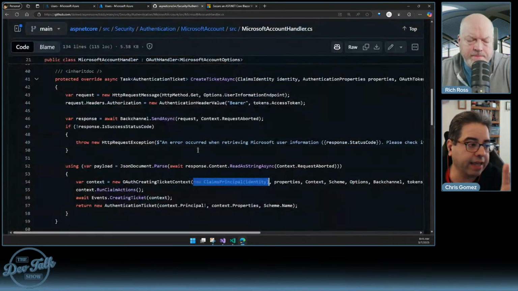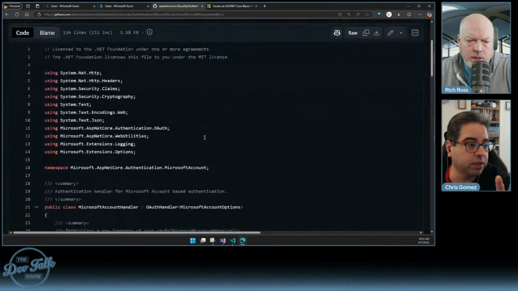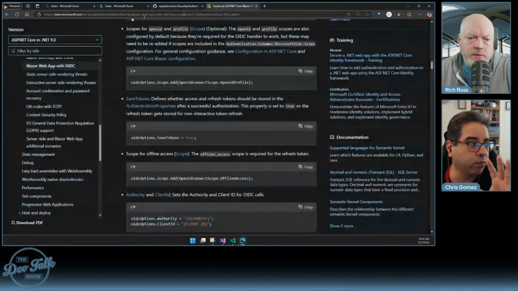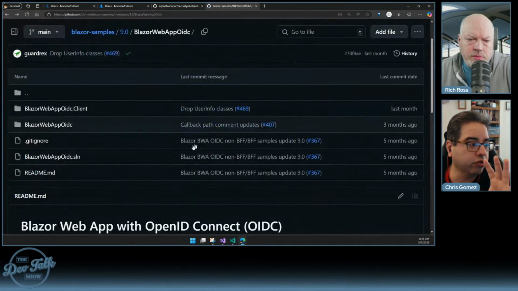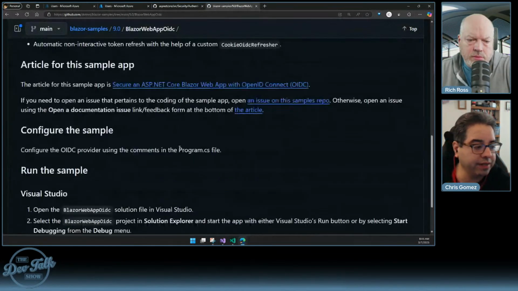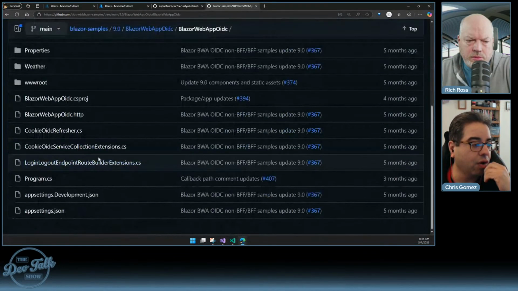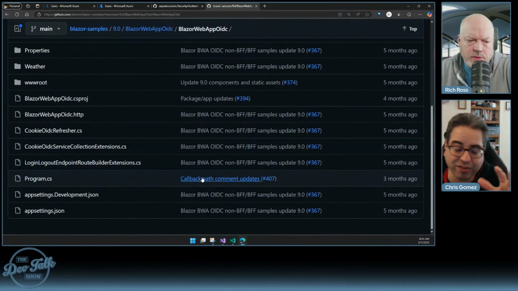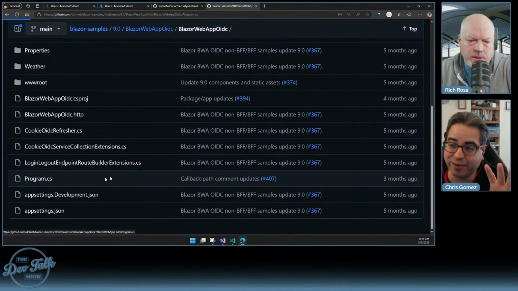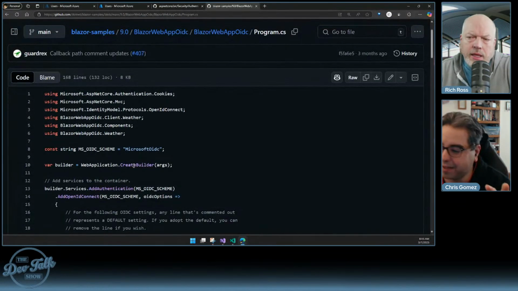So I'm not saying that this is a bad sample. It's a great sample. I just found that I was a little torn as to, is the README telling me enough of what to do? Or is it the comments telling me what to do? Or is the article telling me what to do? And the answer is, you kind of got to read through them all.